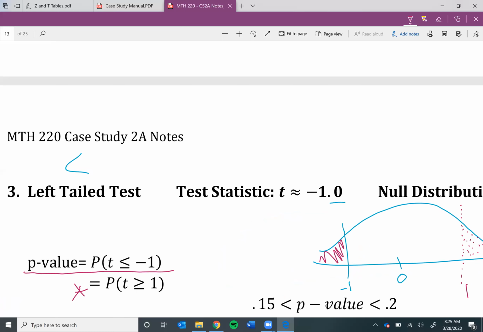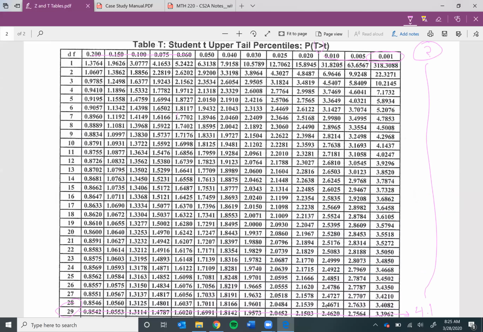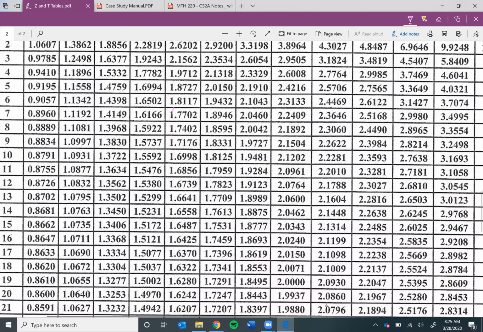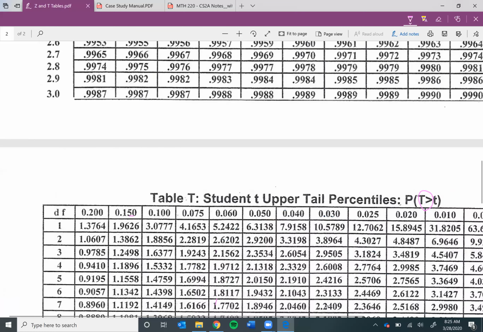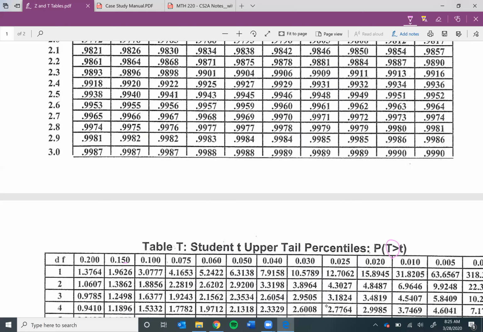All right, so we're going to go to our T-table and our degrees of freedom. So again, let me take a moment, clean this up. Our degrees of freedom for this problem is 4. So here we are at degrees of freedom 4, and we're going to be looking for the number +1. Again, that's because we're going to use this idea of symmetry and that this is giving us the greater than. So even though our test statistic is -1, we're going to look for the positive one. So we're looking for 1, and 1 is going to fall right between 0.94 and 1.18.